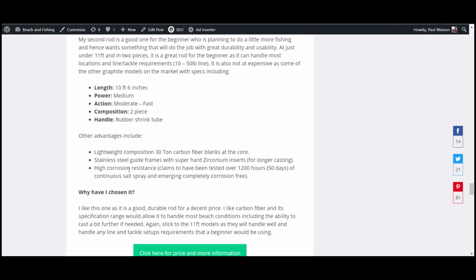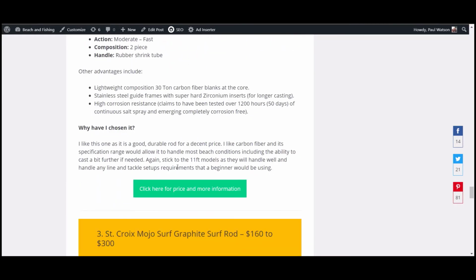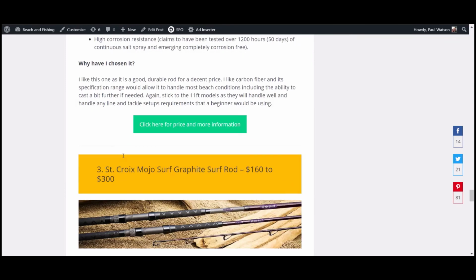And they reckon they've done some high corrosion resistance tests over 1,200 hours of continuous salt spray, and it did not corrode. So there you go. That's their claim to fame with that one. As I say, it's a good durable rod for a decent price. If you're going to do a lot more fishing, this one would be a good one to choose from. A little bit more expensive, around 130 bucks, but as I say, it would be one that I would certainly recommend having a good look at.